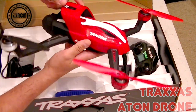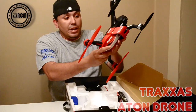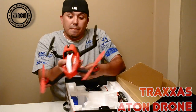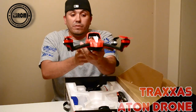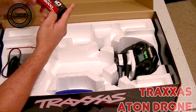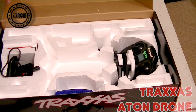Here we have the drone itself, and it looks pretty slick. It has some nice little details to it. I can see already it has some lights in the front, in the rear, and in the battery compartment. It seems like it's in the back. So that's pretty cool. So we have the drone there. I'll give you guys a close up on this later on. We have the LiPo that was included, which is a 3-cell, 3000 milliamp hour lithium polymer battery with the famous Traxxas plugs.